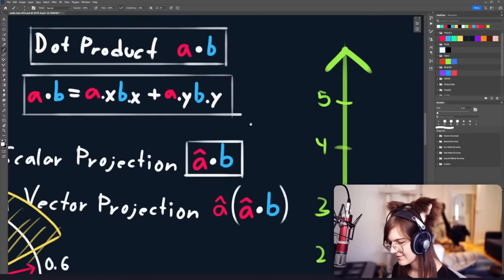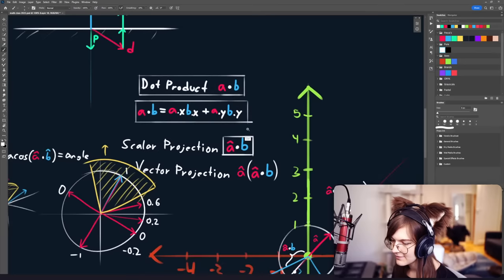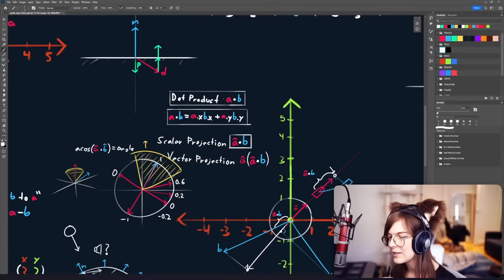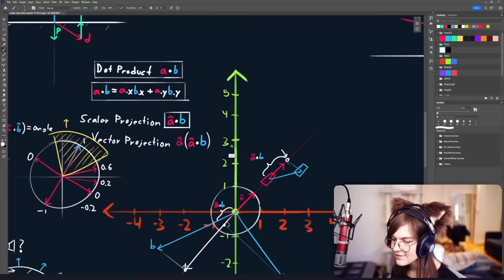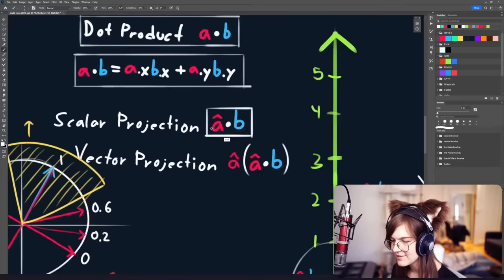Didn't you say that if both are normalized, it will fall within the unit circle? Yes, it will. If both are normalized, the value will be between -1 and 1. So yeah, at least one has to be normalized for this projective interpretation to work. And in our case, both of them are already normalized as they are.